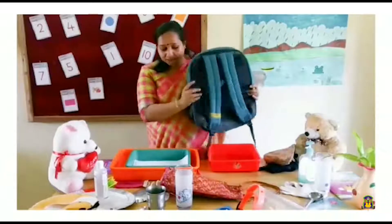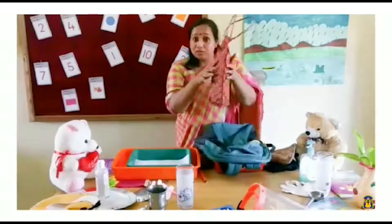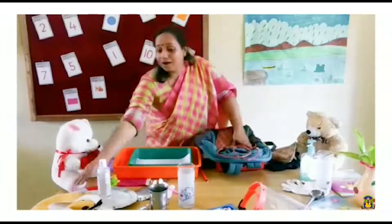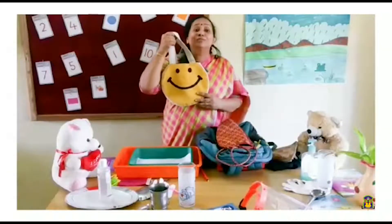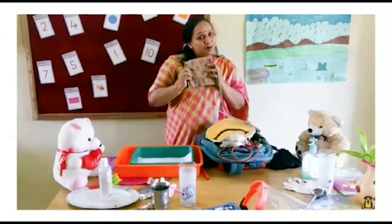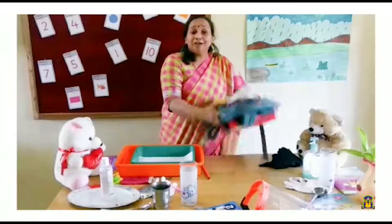Here is my bag. Let me see if any more bags are here. I am going to put this bag in this tray. Yes, this is my water bottle bag — I take this water bottle bag to my school. See my smiley bag — when I go for a party I use my smiley bag. This bag will also be here with the bag family. And see my mobile pouch — this is also a bag where I put my mobile in. So all the bags are in one family.